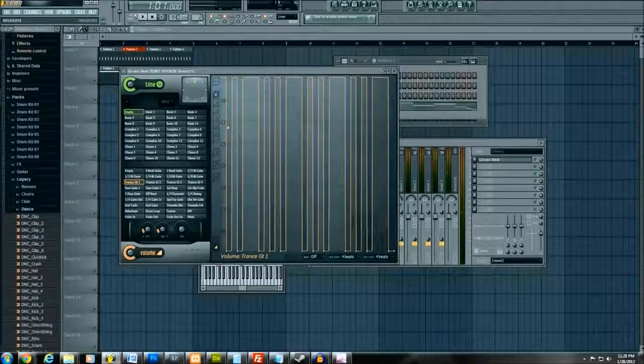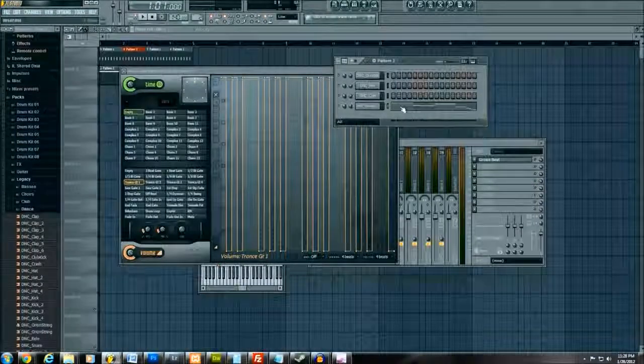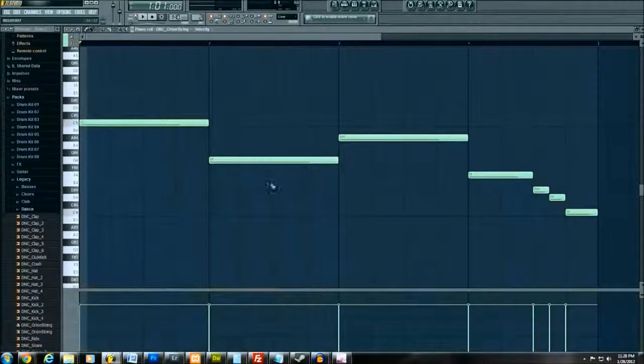Alright, so you can see the bars in here. When it's down, it's not playing any sound, so it's cutting off the sound. Remember, we put a whole note. I just double clicked on that to bring up the piano view. This is a whole note right here, so what we were hearing before was just a solid tone. This actually chops it up automatically into a specific beat, which is kind of cool.